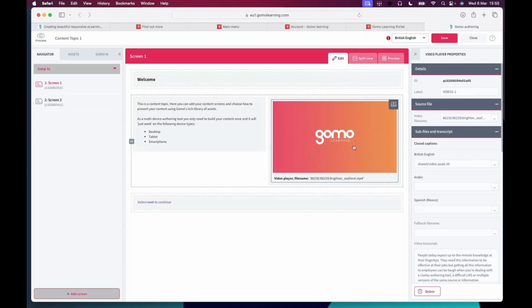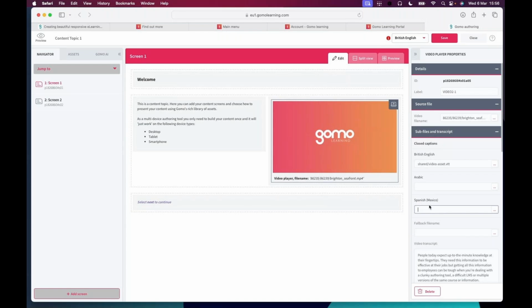You can see for the video here that even in the English layer, this is where I could put in my translations of the caption. So we support the VTT standard caption file. So you create different language versions of your captions. And then what that means is that the learner's free to switch the caption language independently of the main course language.